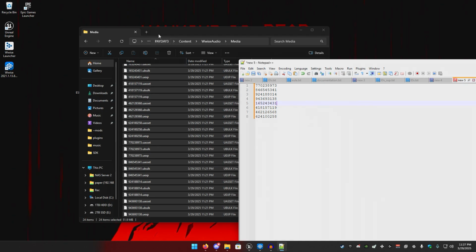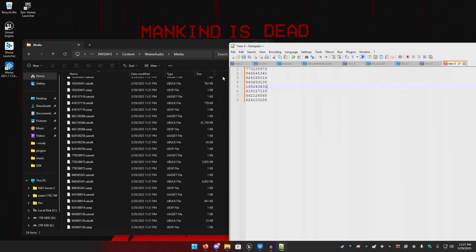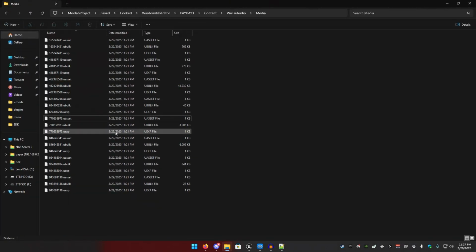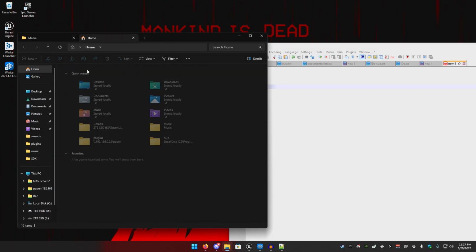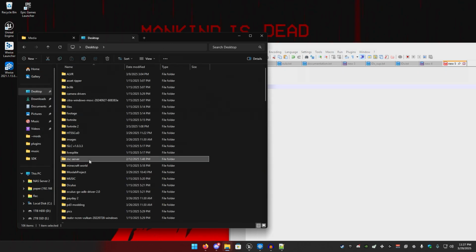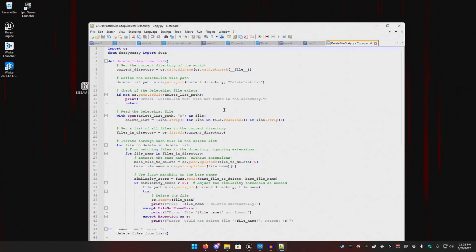Now I have a pretty handy program, or a Python script, that finds these numbers and deletes them from this list. So every time you make a new mod, it deletes the old files so they don't get tangled accidentally in your new one and make it a lot bigger than anticipated. So let me go find that Python script right now. Now I have the Python script here.